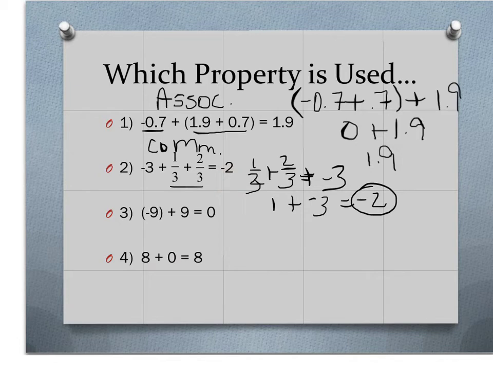The final 2 problems are a little bit more simple, simply because you can just take a look at what's happening here, going on, and you can know that there's a property that fits both of these. So in problem number 3, you see a number plus its opposite, so you should know that that's the inverse property or the 0 property, whichever one you want to use or say. So I guess I prefer inverse, but that's just me, the inverse property of addition. And then finally the last one that you see here, 8 plus 0 is 8. So the number 8 is keeping its identity. It's staying the same, so obviously that's the identity property.